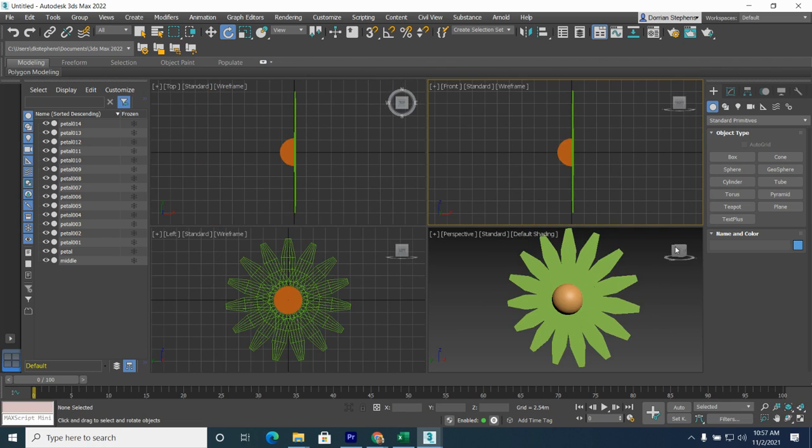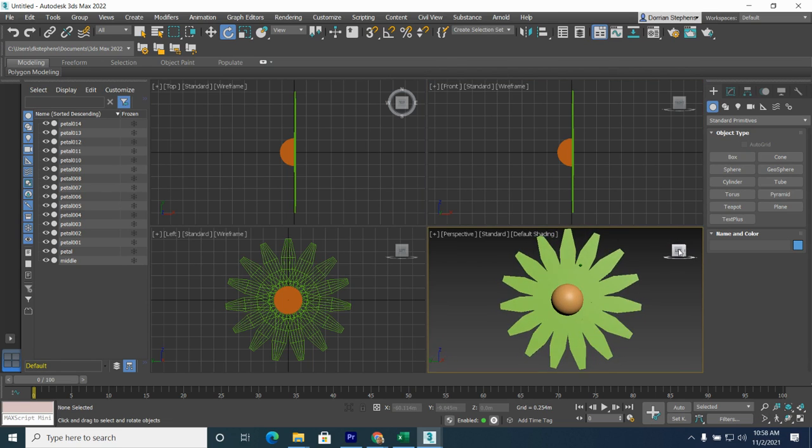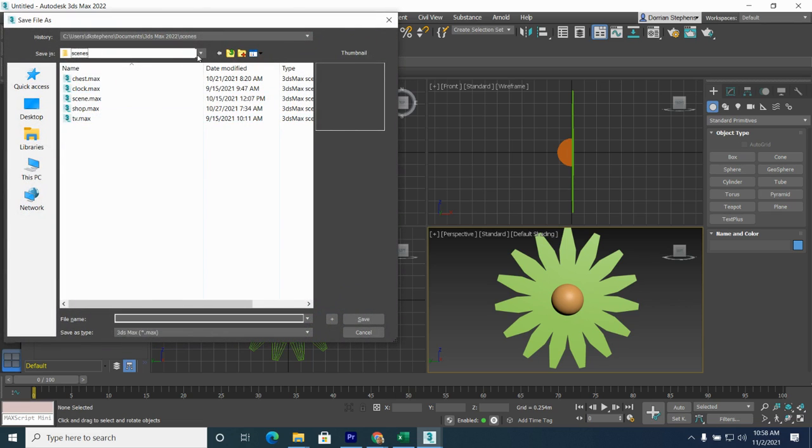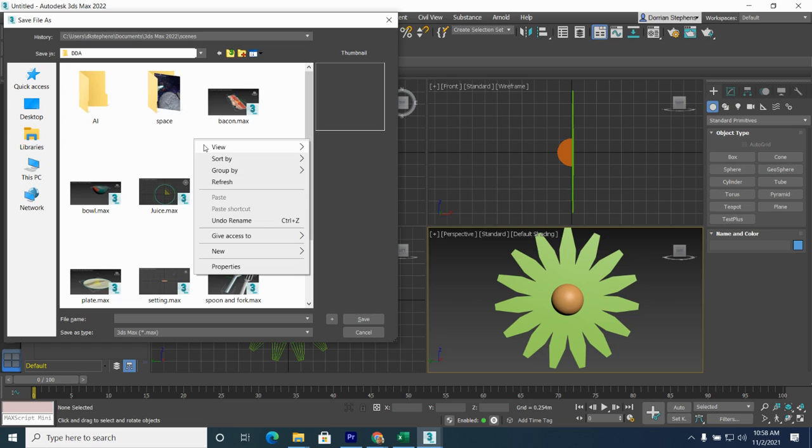And there I've created my flower face. Okay, circle in the middle, and my flower petals arrayed all around the circle. Okay. All right, I'm going to go ahead and save this file, save as, and I'm going to save it in a folder that I've already created called Digital Design and Animation, and I'm going to call it the flower.